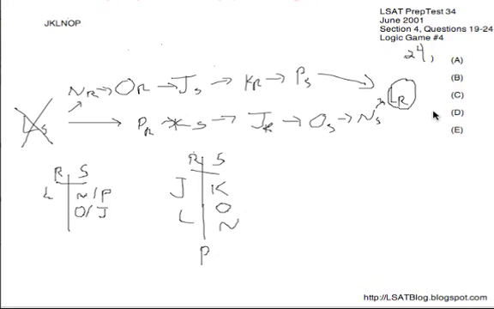So for that reason, D and E can automatically be eliminated because we know P's placement is not determined. It is on the fence. It could go to R, it could go to S, it could go whichever way it wants to. It's not limited or determined by any other variable in this case.